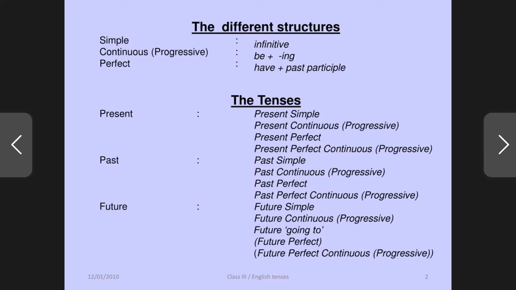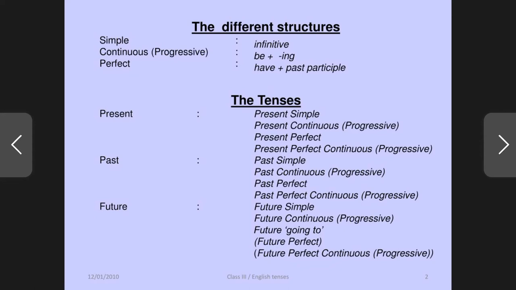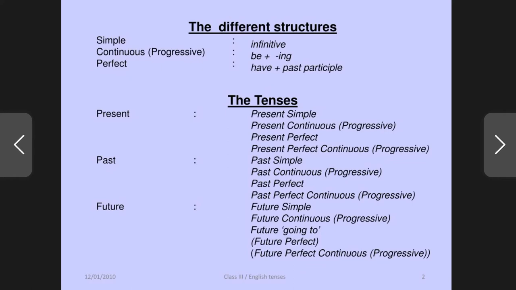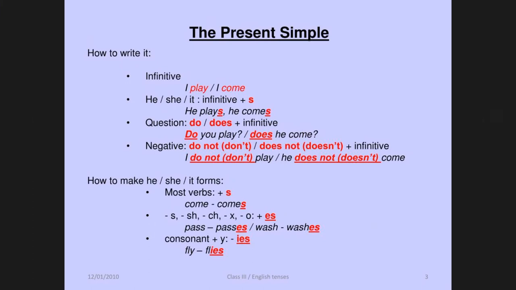And in past tense, same as present tense: past simple, past progressive, past perfect, and past perfect continuous or past perfect progressive. In future tense, same like above: future simple and future continuous. But in future tense we don't have future perfect or future perfect continuous because 'going to' is there for the future. So these are the tenses which we are going to learn today. First, let's start with the present simple.